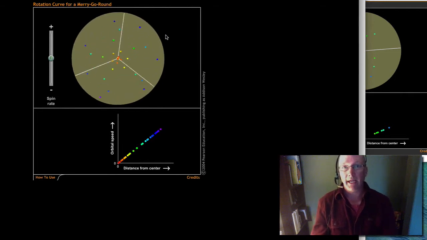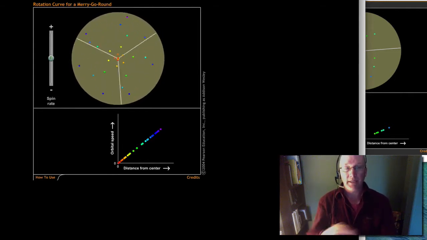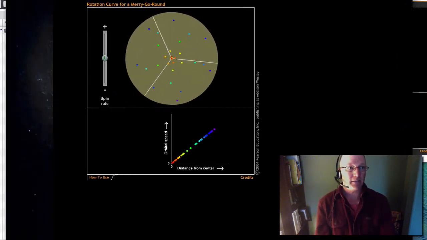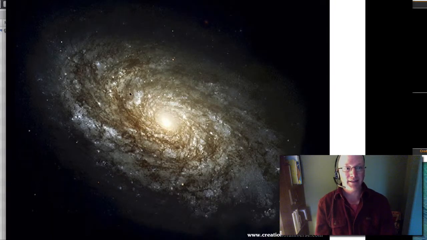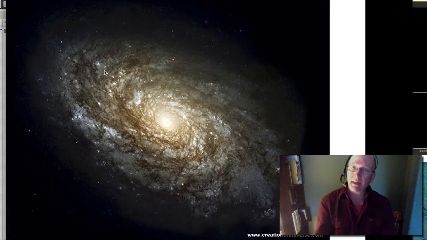Now, if I were to look at the relationship as I got further out from the galaxy, if I go back to my galaxy picture here, you can see that the density of material appears to drop off. There's less stuff we can see. So what would I expect? I would expect that it would operate more like a solar system.